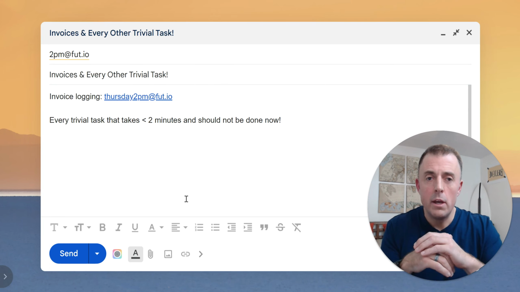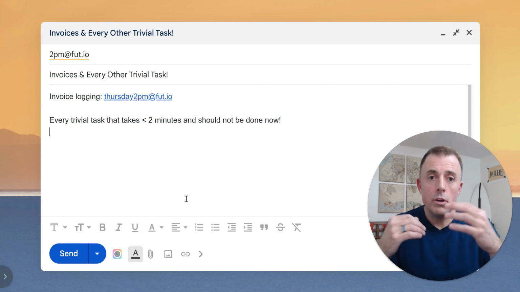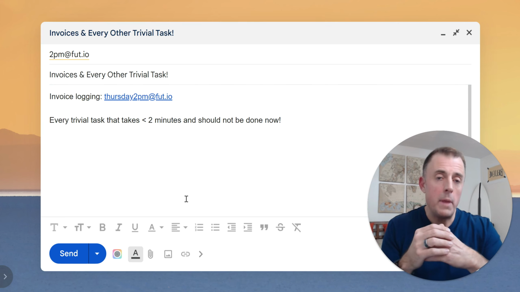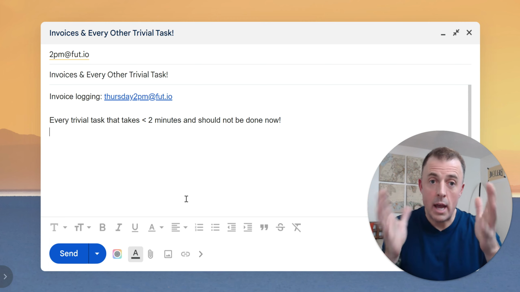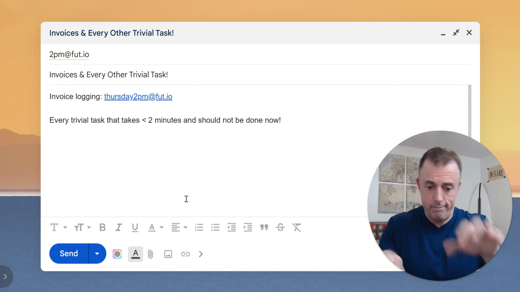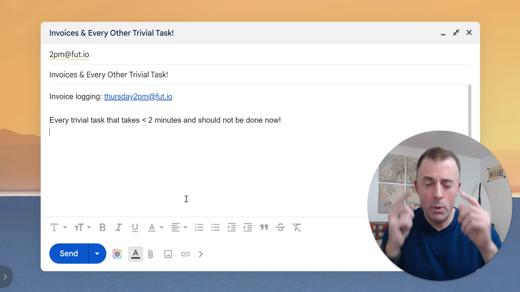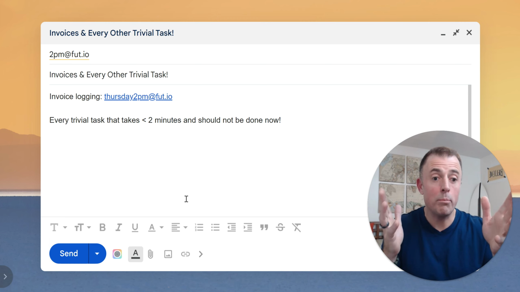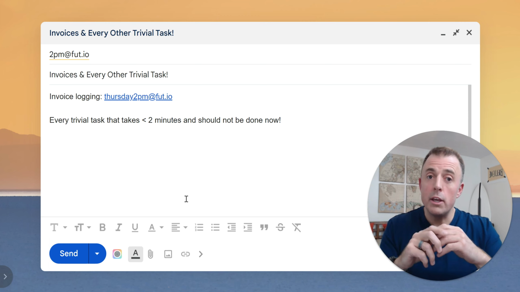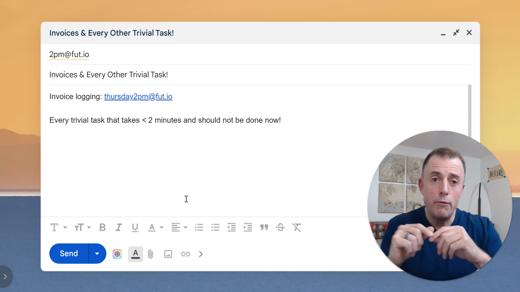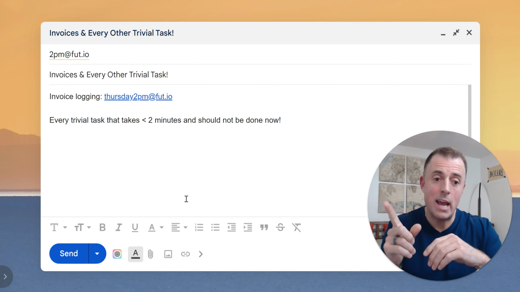Next example, invoices, and basically any other trivial task. So you're in the AP department, accounts payable, and people forward you invoices all the time for you to pay. And your choice is to stop what you're doing and start entering in that invoice, or knowing this is kind of a mindless activity, or it's a really important one that you want to focus on, just depending on how, point being, you're going to forward this to a time in the future when you know you're either capable or ready or want to process this type of task.